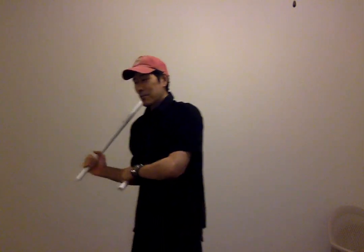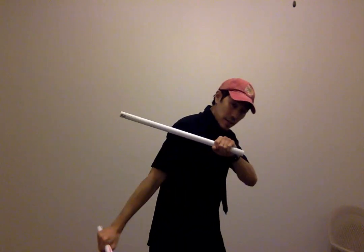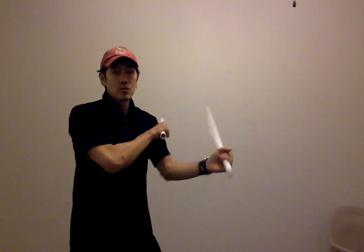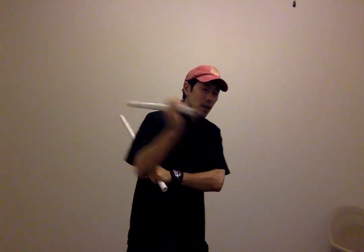One more time, a little bit smoother: one, two, three, four, five, six, seven — there's the additional move — and then number eight to close it up. Running it again: one, two, three, four, five, six, seven, eight. As you can see, it does flow. It is quite smooth.